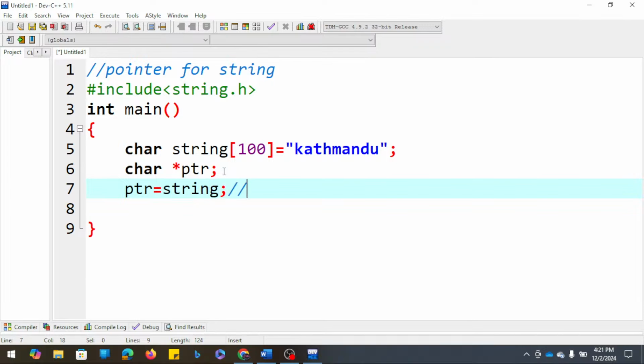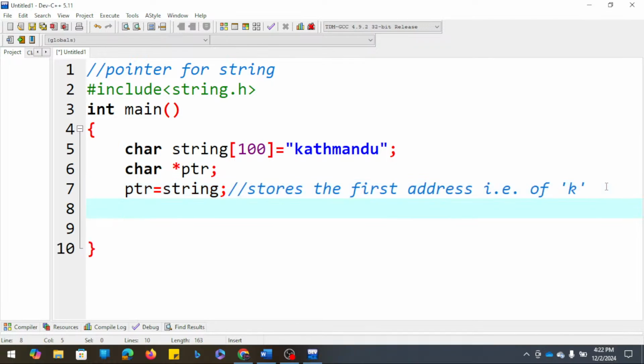that is the assignment. It stores the first address. That is the first character, meaning it will store the first character.